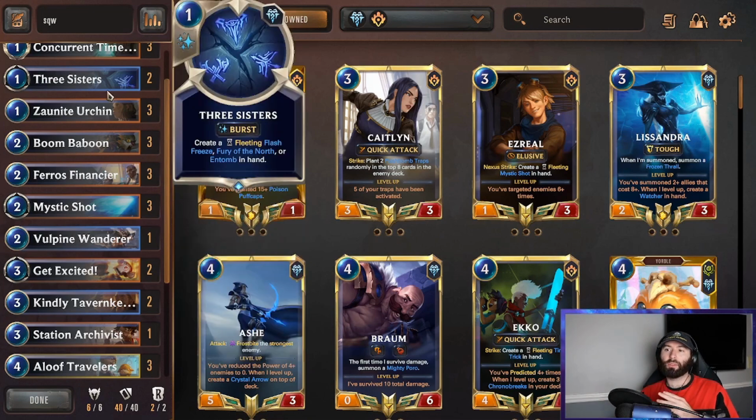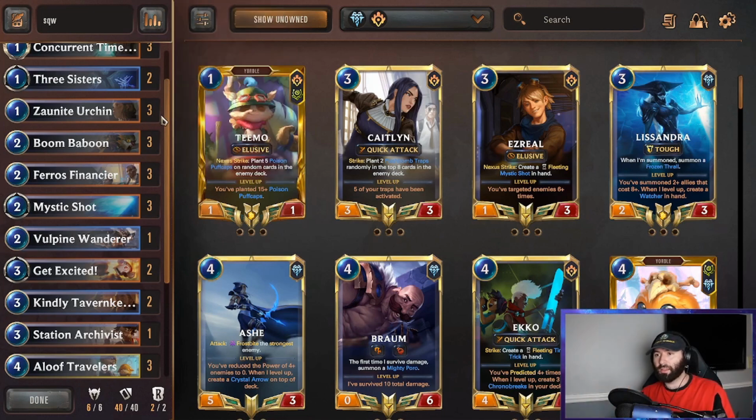And then we have 2 copies of Three Sisters, which, speaking of that Thralls matchup, being able to either entomb or flash freeze Thralls in specific spots just buys you enough time to swing the game into your favor, especially in those games where you have the timelines and you're able to get the pillar combos and things like that.